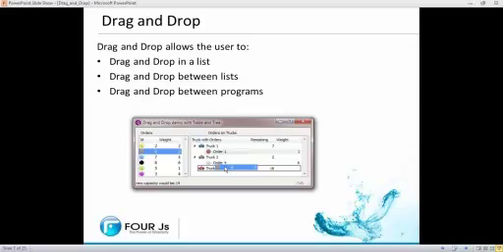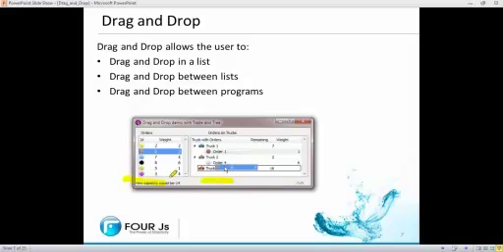So here's the example of Orders and Trucks. They're showing you here an example of a table container here on the left. And then we've got a tree view container over here on the right. So something else to know about drag and drop is that it's supported with simple list containers, table containers, and tree view containers. Those are the types of containers that you can use to implement drag and drop.